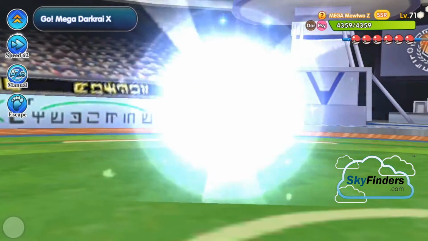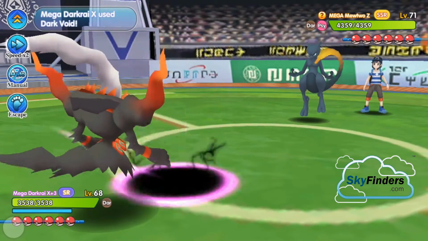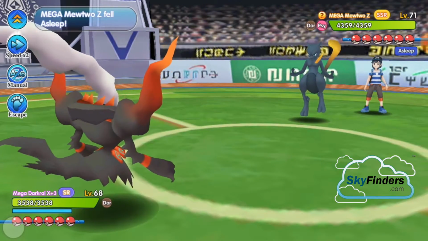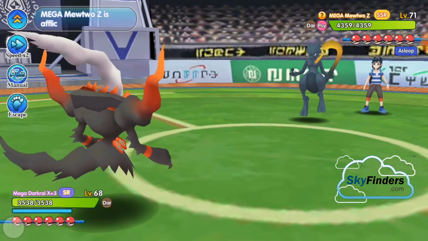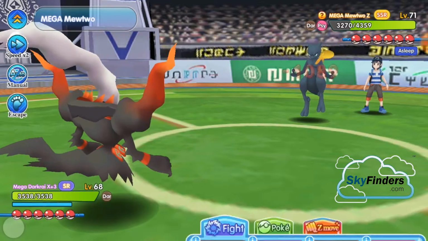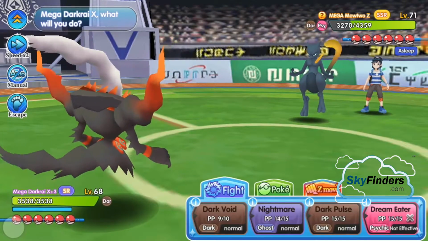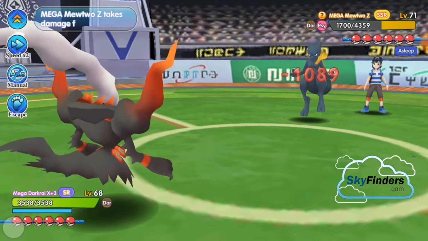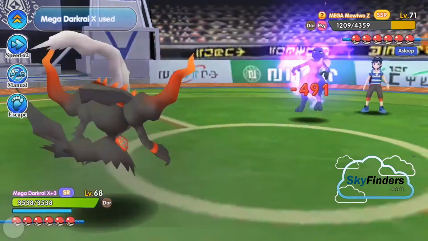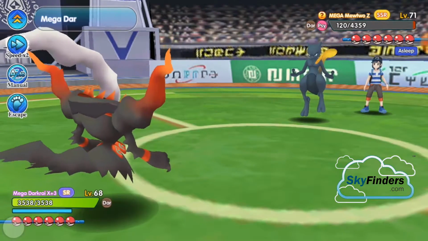Mewtwo! I use Dark Eye first. Dark Eye! Nice Dark Eye. Nightmare! Okay, any Pokemon powerful against this? No? Use Dark Claw. Nice. Dark Claw. Dark Claw, finish him.